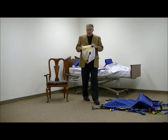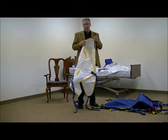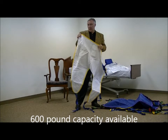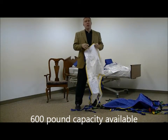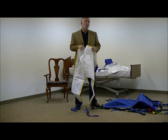Now I'm going to show you a sling that looks quite different than the others in the white material. And it's actually a non-woven material because this is what we call a patient-specific sling. This is becoming very popular in the industry because of the importance of infection control and the difficulty of managing laundry.